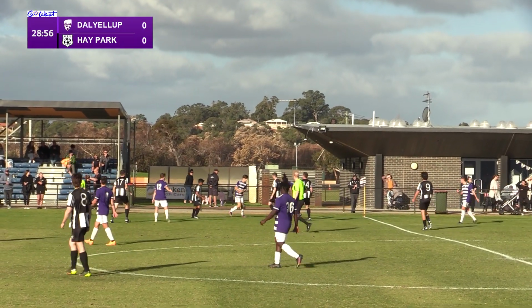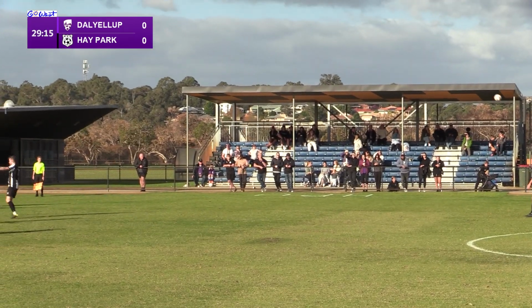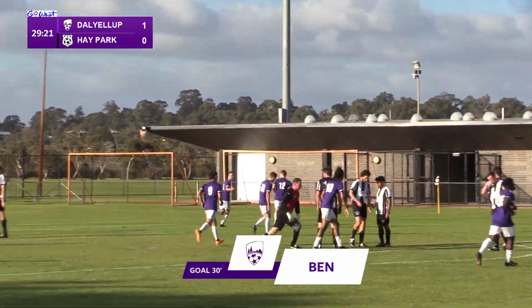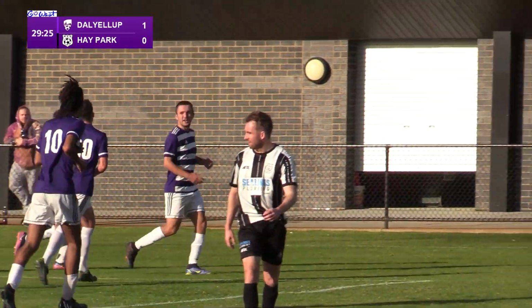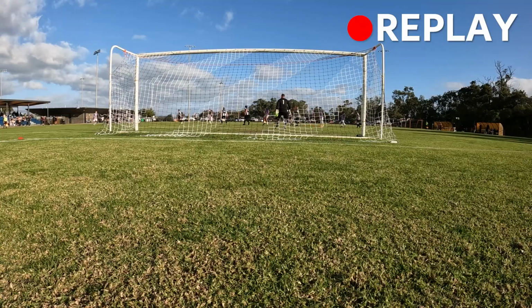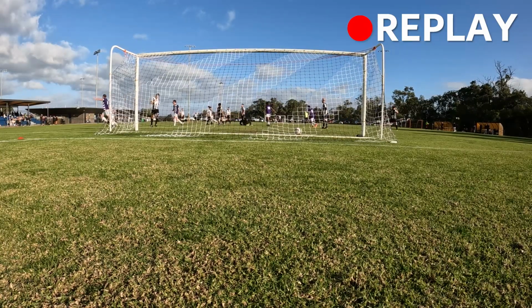Throw in there. But it will be brought back for the foul on Chadley. And it will be Tom who takes it. A lovely ball into the box by Tom. Keeper's off his line. Ben wins the header and it's 1-0. What a goal from Ben. Not quite sure what the keeper was doing that far off his line, but Ben puts it away. It's a great header there from Ben. I think we'll see another angle as well. 1-0 Dalyellup.